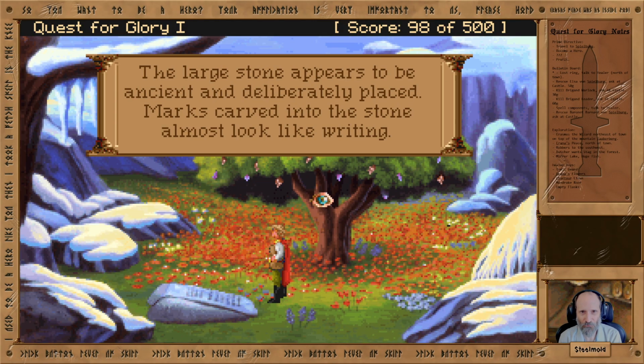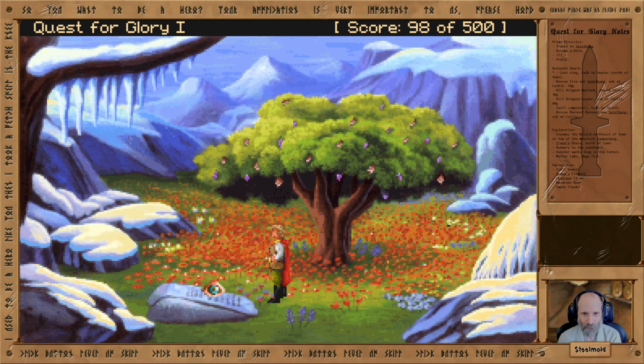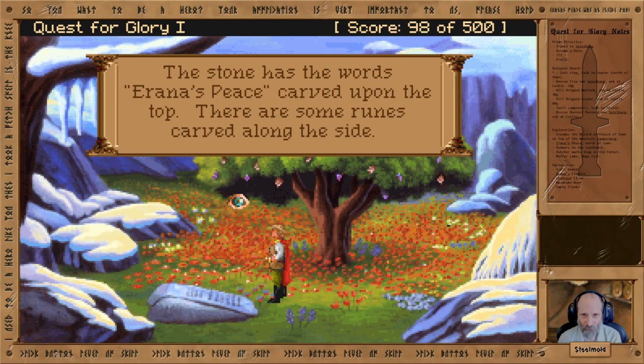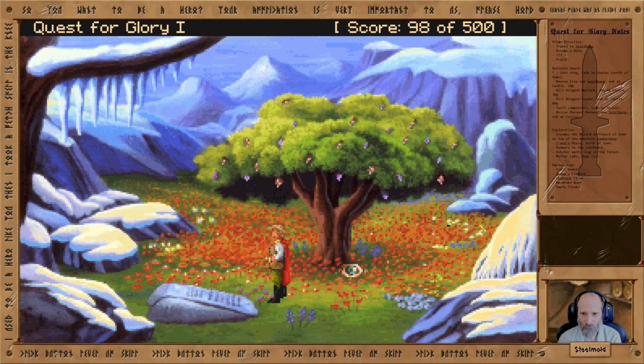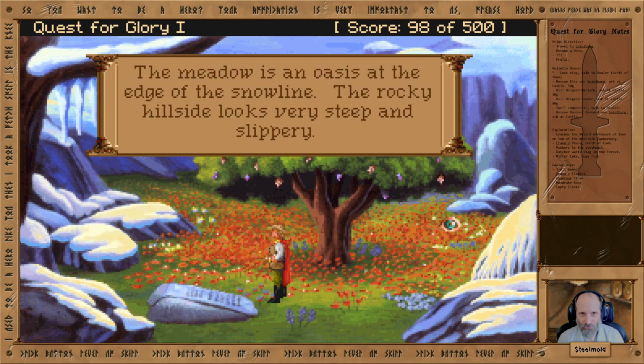The large stone appears to be ancient and deliberately placed. Marks carved into the stone almost look like writing. What do you mean, almost look like writing? It's like you can clearly see lines. The stone has the words Irana's Peace carved upon the top. There are some runes carved along the side. It reads, If thy will is magic, so shall I share. Open this stone and claim what is there. Oh. Okay, so I think we need to get the open spell from the lady in the thingy.